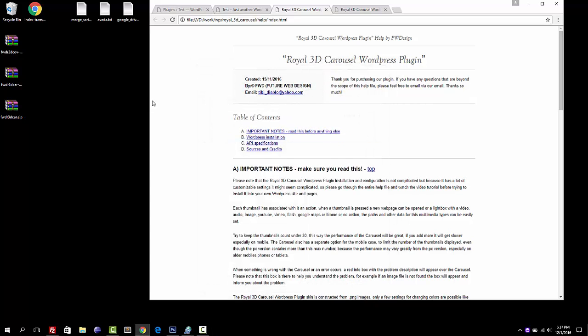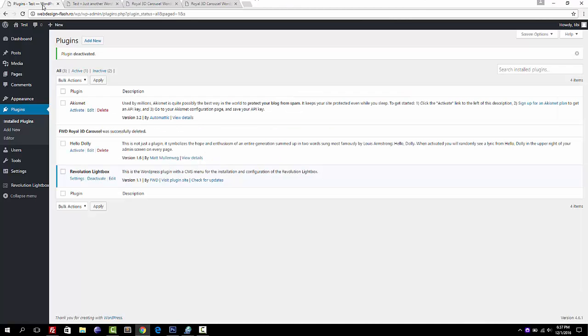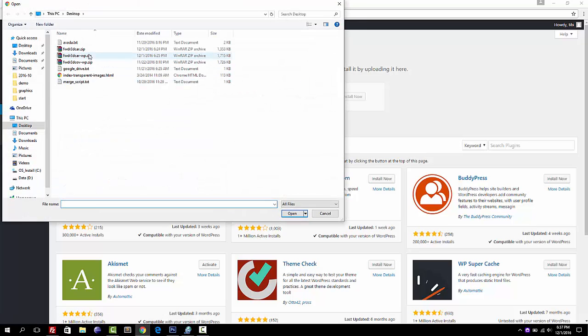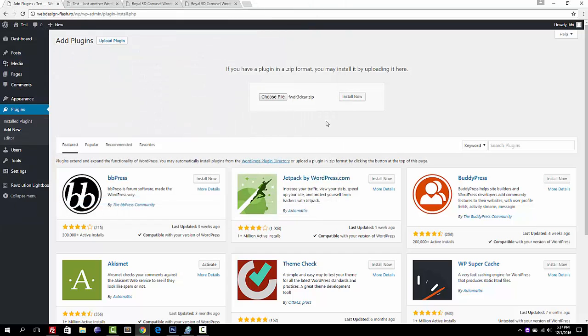I've already added it on my desktop. So to install it, just go to Plugins, Add New, Upload Plugin, and here add the zip file that I've shown you, this one. So install now.